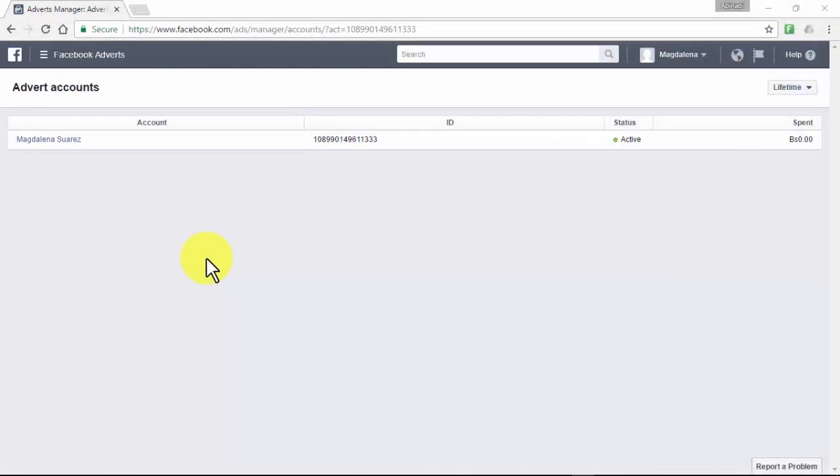How to create Facebook ads account. If you already have a Facebook account, the next thing you have to do is to create your Facebook ads account. They are effective tools to provide a better return on investment, ROI. Sign into your Facebook account. Open www.facebook.com/ads/manage to go to your ad manager page.